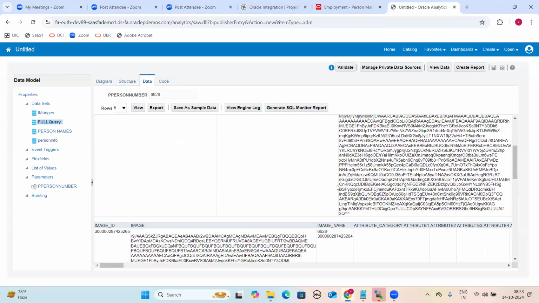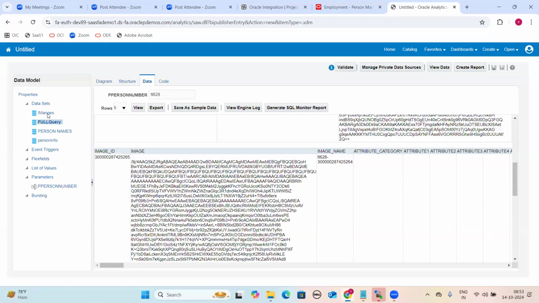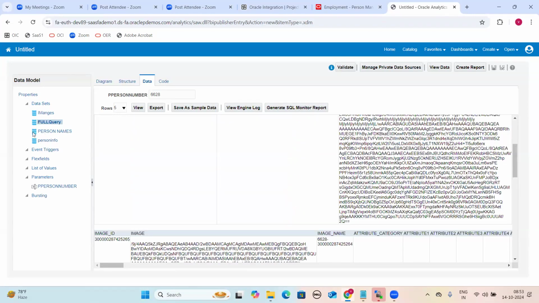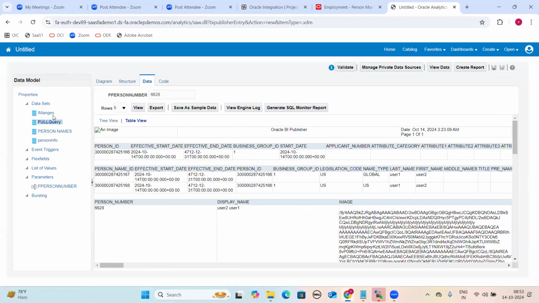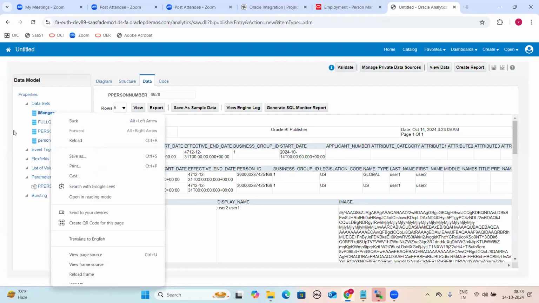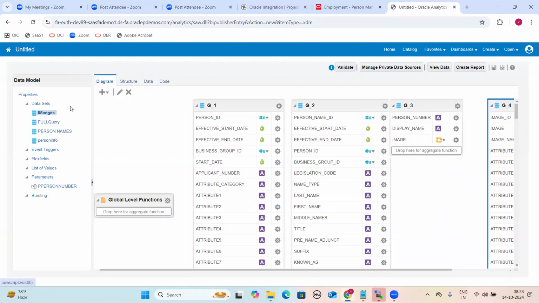Actually, this we have to consider. Whatever I mentioned here, images, person name and all, is just for validating the joins. I will remove this. Then the others.